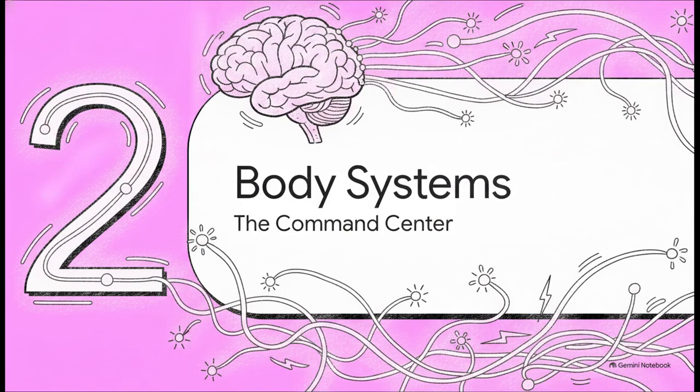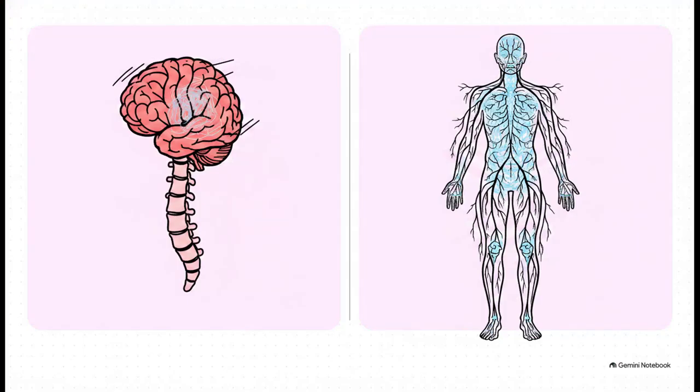All right, Section 2, Explaining the Body Systems. We're going to start with the anatomical core of our explainer. So your nervous system is essentially this massive, high-speed communication network, and it's got two main divisions. First up, we have the central nervous system, or CNS. You can think of this as the main processor, made entirely of your brain and your spinal cord.